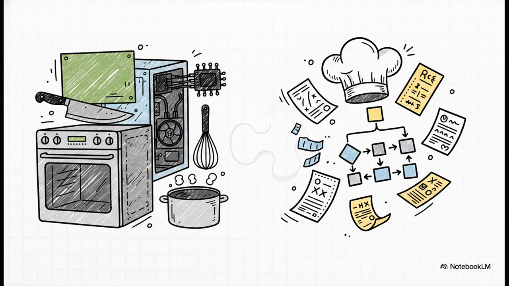So think of any computer system as two distinct halves. The hardware, that's your physical kitchen space and every single appliance inside it. It's the tangible stuff that actually does the physical work of processing data. Software, on the other hand, is like the kitchen manager's operational protocols and the chef's specific recipes. Software provides the necessary step-by-step instructions to make all those physical appliances actually do something useful. Without the hardware, you've got nowhere to cook. But without the software, you have nothing to cook. They are completely 100% codependent.